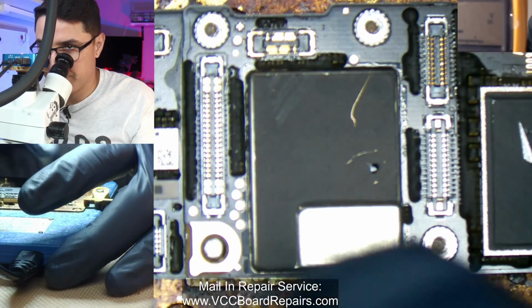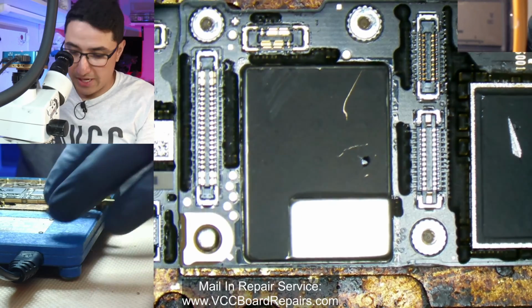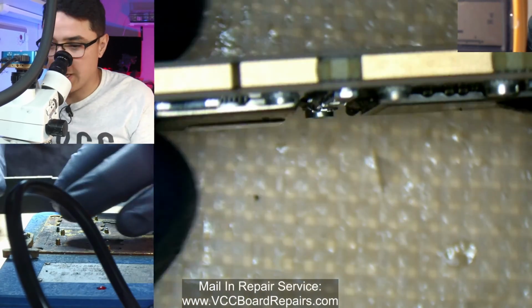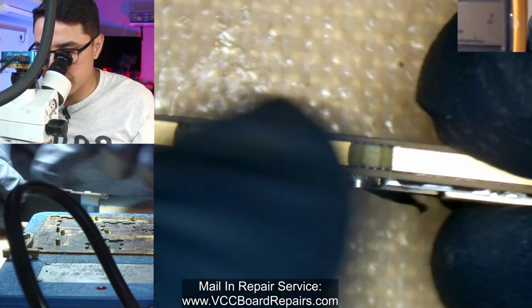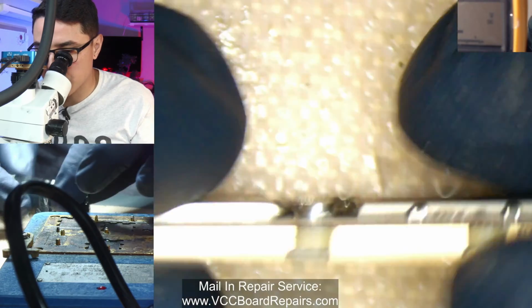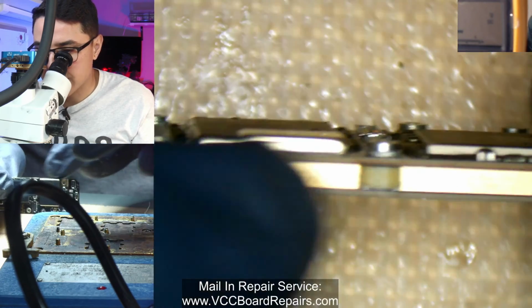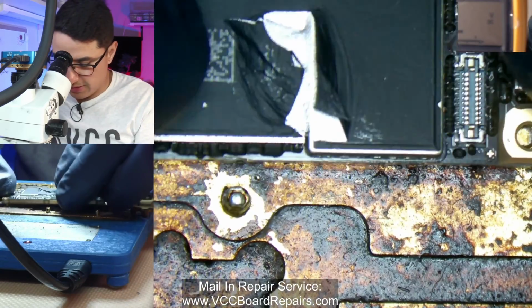This motherboard is actually a 2-layer sandwich. It's a top layer motherboard, a bottom layer motherboard, and then the middle is the interposer. So we need to separate these to be able to work on this. Otherwise, the sandwich is going to separate while we're trying to solder on top of it, and it's not a good plan.